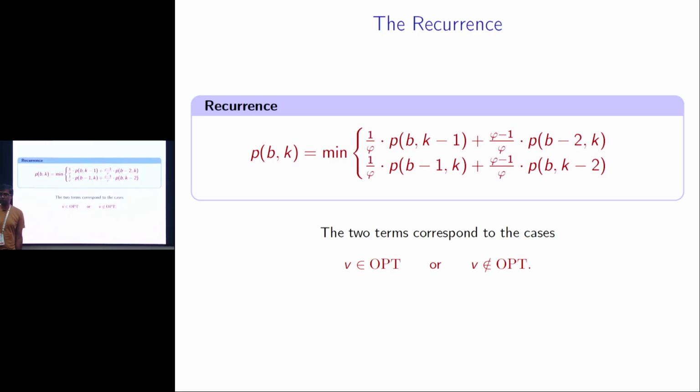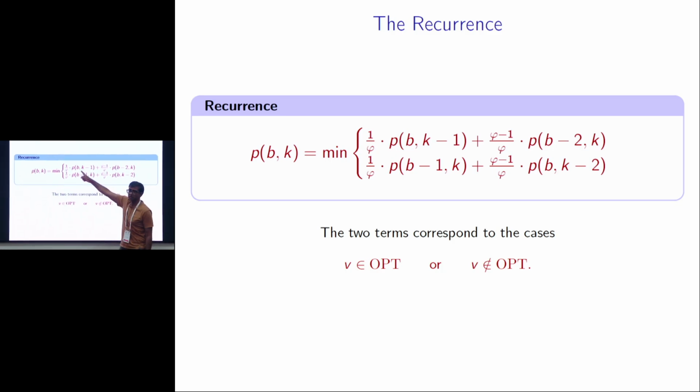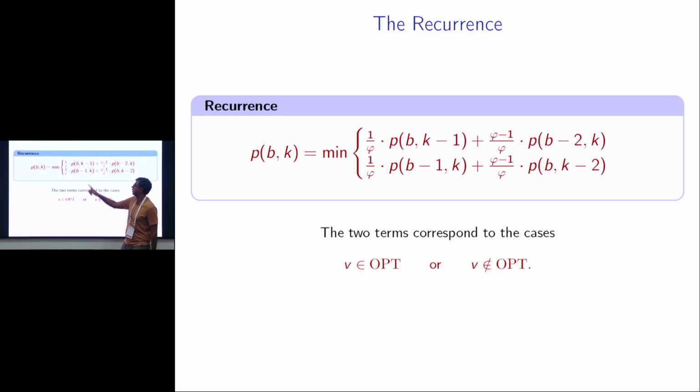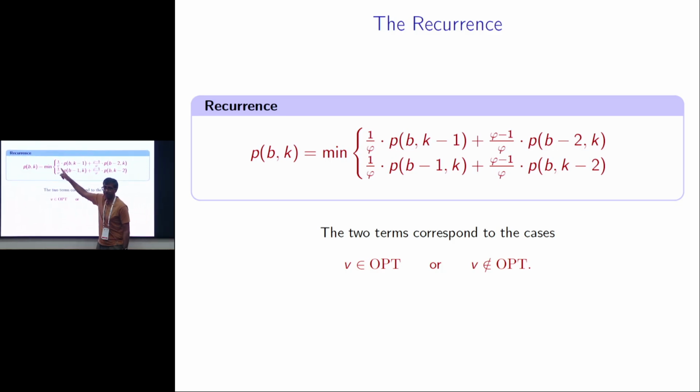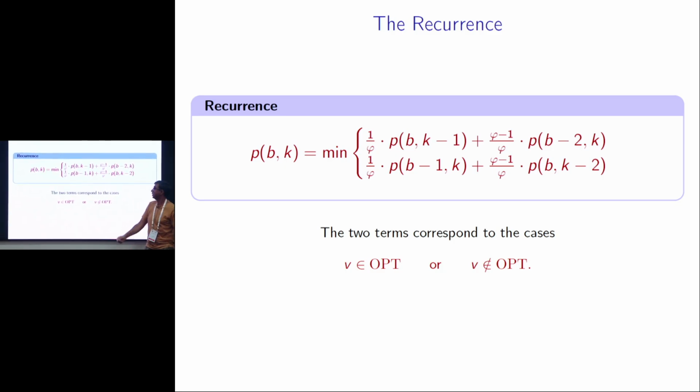If V is in my solution, right, and you got heads, then what happens? Your budget for the error has not changed. Your optimum has changed with probability 1 over 5. But I could have also made a mistake, right? If I had made a mistake, I would have picked up both of its neighbors into my solution. So the amount of error I allow you in your algorithm has decreased by 2. So the budget of error has decreased by 2, but your opt has not decreased.